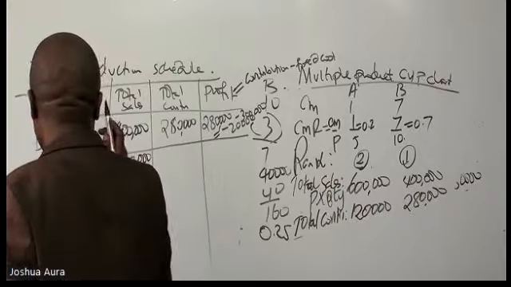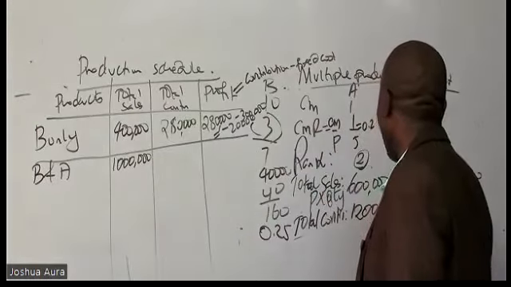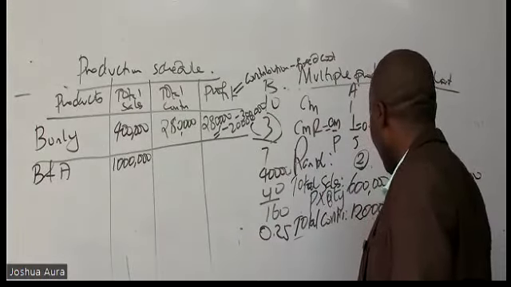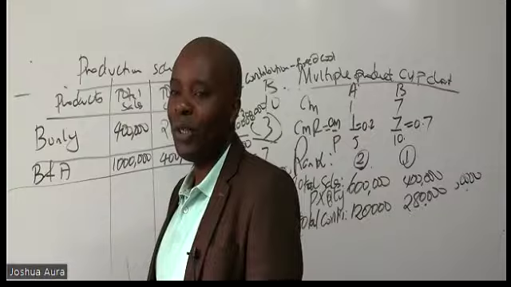Right? And then we have B and A's total contribution will be 120 plus 280. That gives me how much here? 400,000. And then, of course, we know that profit will be this 400,000 minus fixed cost of 300,000. So that gives us a profit of 100,000, which you guys got. But there is one that so many students will forget.